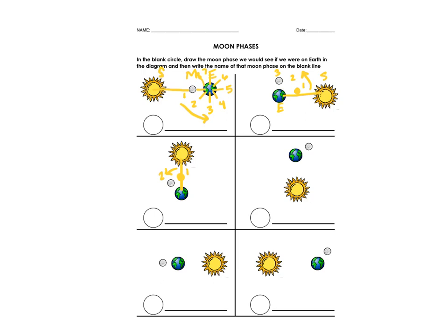So when I look at that, I know then that I'm in position one for this top one, and I know that in position one, I am not seeing any illumination, because from Earth, it looks like it's all shaded in. So it looks like it is all black to us. And position one, we know is the new moon.